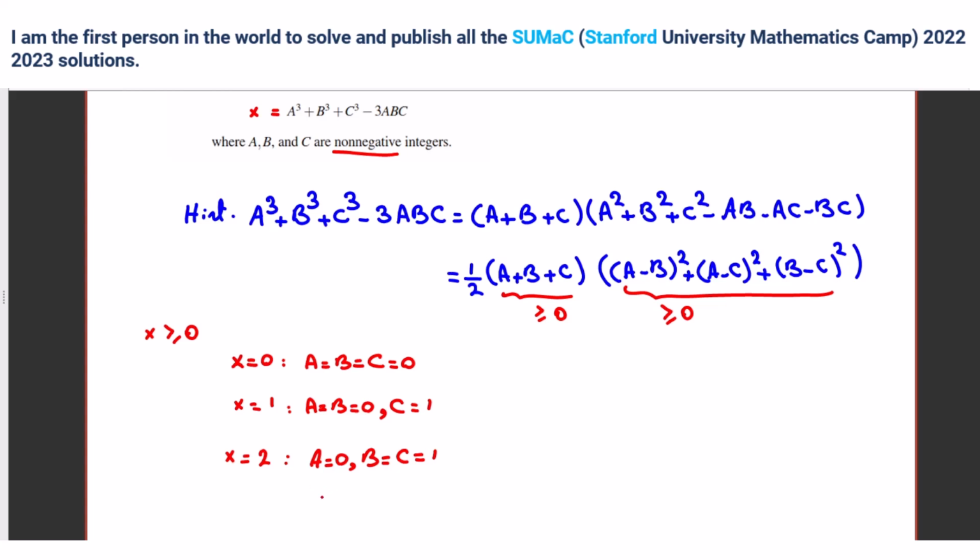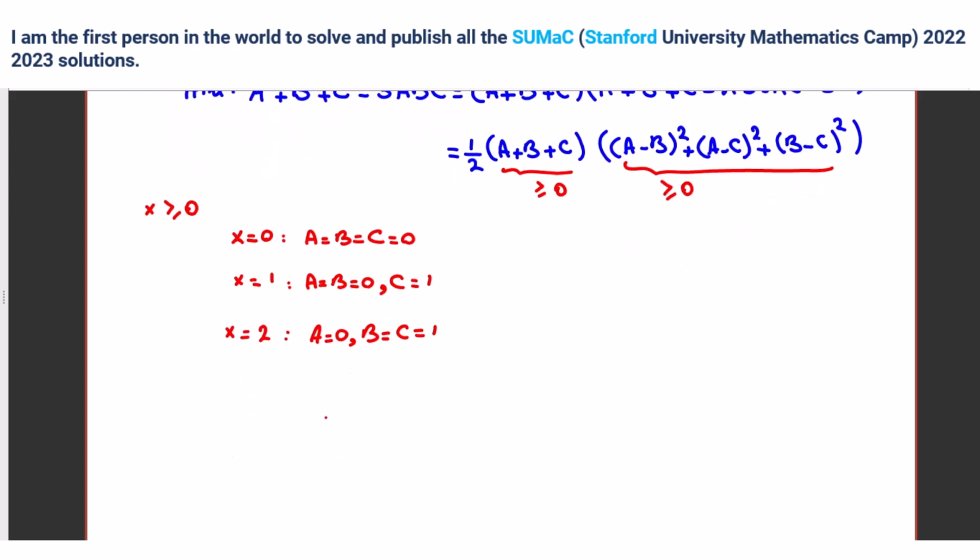Then where all three of them are 1. All three are 1, then this part is 0. If all of them are equal, then it is 0, right? Yes. Okay, so we can check what values. So when A is equal to 0, B is equal to 0, C is equal to 2, the answer is then 8. So let's check different cases. If A is 0, B is 0, C is 2, it is 8.